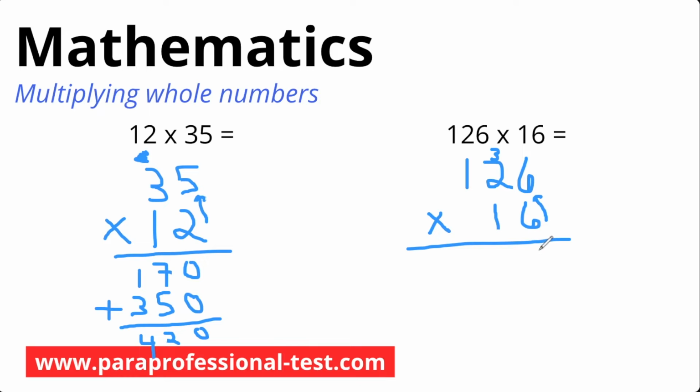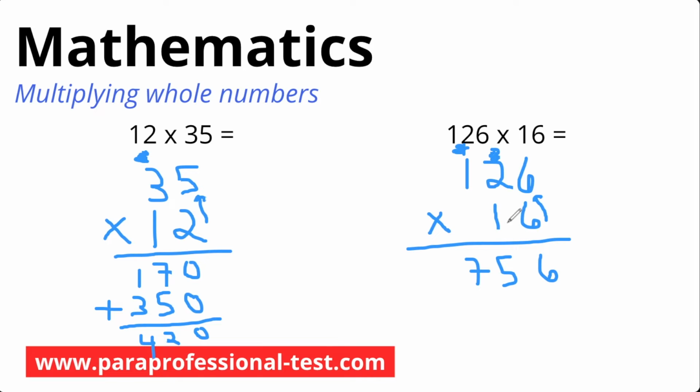I can put the 3 up above, drop the 6 down below. 6 times 2 is 12, and add 3 more. 13, 14, 15. Put the 5 down here, and carry the 1 up right up here. Next, we have 6 times 1, which is 6. Add 1 more, and that's 7. We have 756 so far. Now I'm going to take a moment and scratch these numbers out because I have already used them.